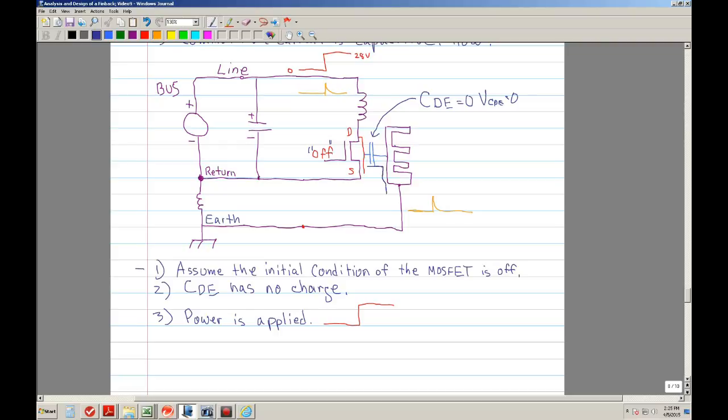So what happens is this line charges up, and when it charges, it charges this capacitor CDE. And when it's charging up, you actually impose current. So that's a little spike that you get, it's a little common mode. So basically, you have already ICM flowing from the line, and it flows through the capacitor. And you have ICM flowing from the ground. So let's check the next condition.